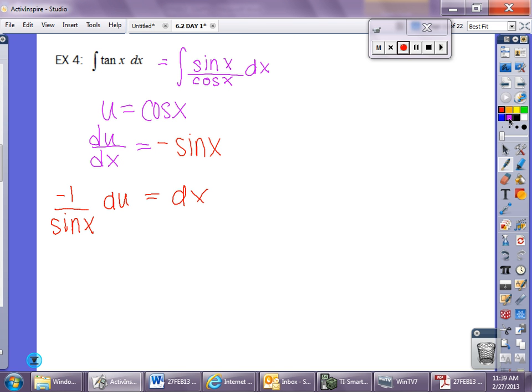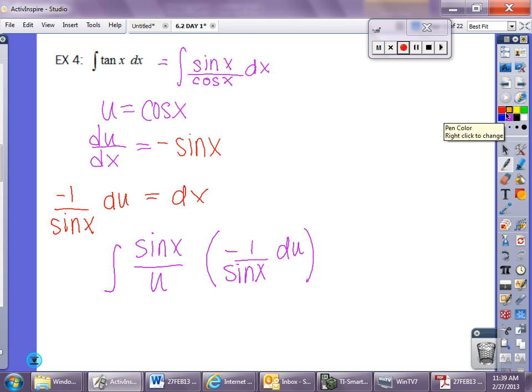All right, so what do I do now? Because all I did was solve for my dx. Substitute u. So let's go through, substitute u. So u was supposed to be cosine. My dx is now negative 1 over sine of x. What happens to your sine of x? They cancel. If you tried it the other way, it won't work. If you don't believe me or you don't understand it, try to do your u as sine. It won't work. You'll get stuck. It's because it's wrong. So now we end up with the integral of negative 1 over u du.